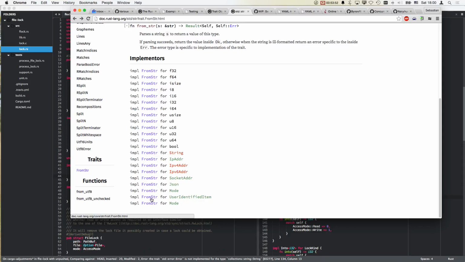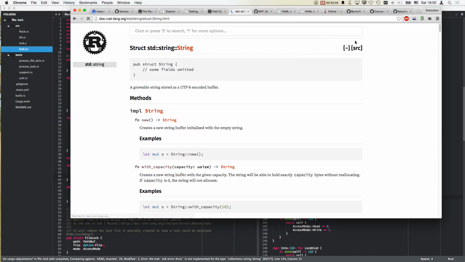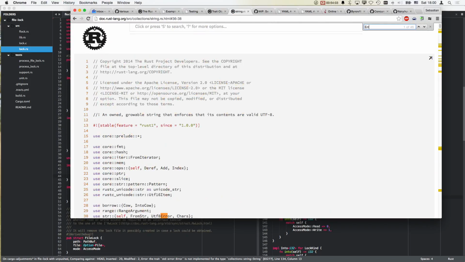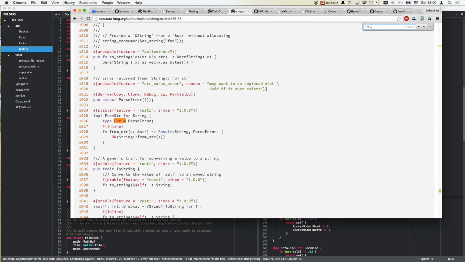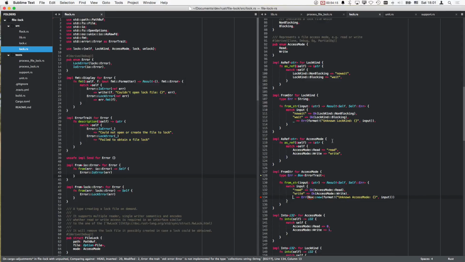So if I want to see how this is implemented, I have to look here. Error is parse error. So they all define their own structures with nothing in it, right? So I do the same then.